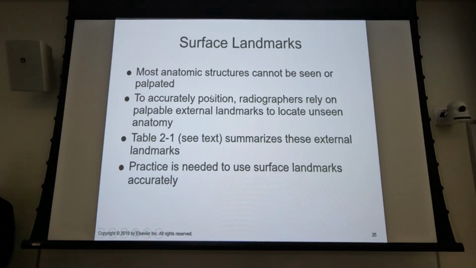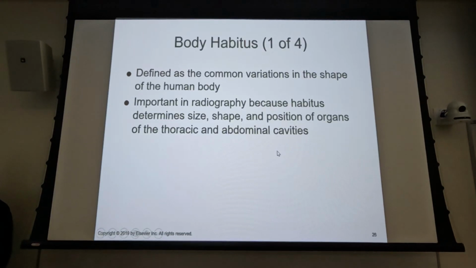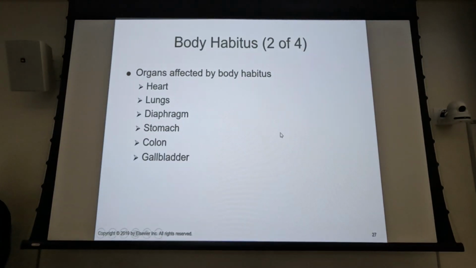All right, so surface landmarks was where we were going anyway. So again, mark that page. So in body habitus, we touched on this last week a little bit. In body habitus, we have to be able to compensate for the position, the shape, and the size of the patient and their organ systems within their body.